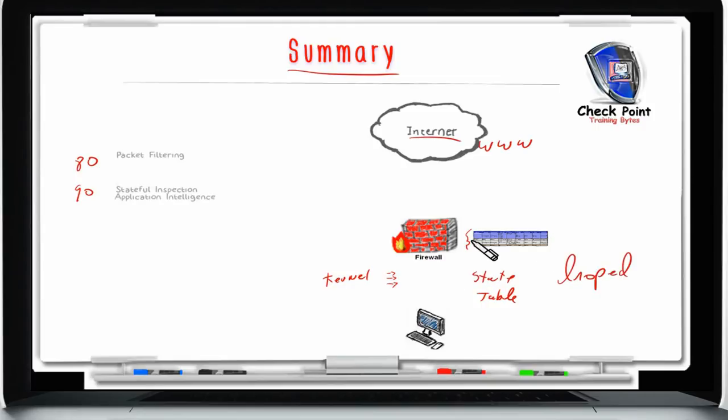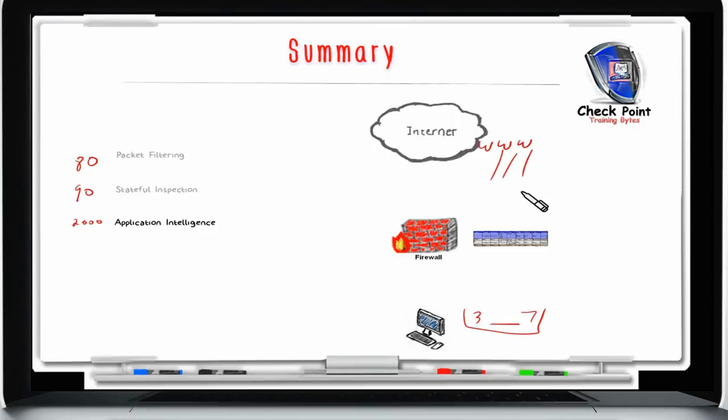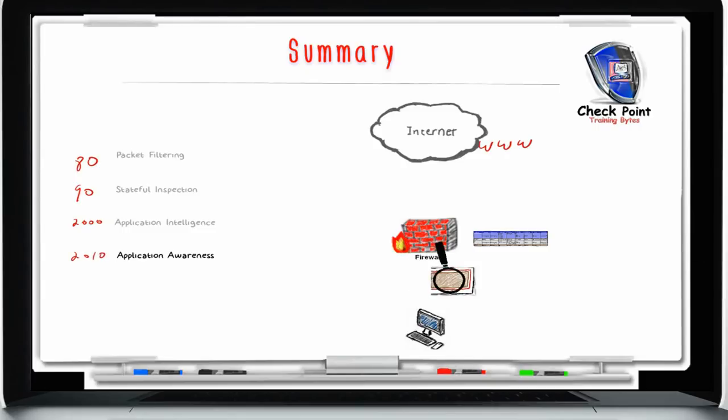And then we talked about the application layer firewall, also called application intelligence when you're talking about IPS. An application layer firewall does deep packet inspection, and it looks down deep into the packet, and it scans through all the layers from layer 3 to layer 7, and looks for any protocol anomalies, protocol violations, that can be exploited by any nefarious sources. And then we talked about the application awareness firewall that looks deep down inside the application layer to identify the actual protocol being used and the application being accessed. And it will try to determine what the potential packet is doing, and it will only allow supported applications and block any unsupported applications depending on the company corporate policy.